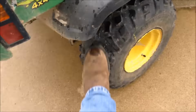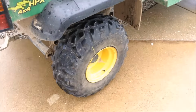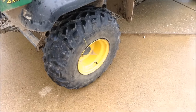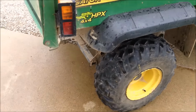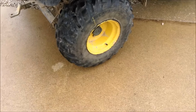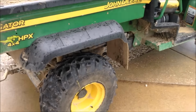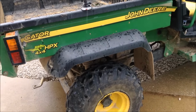The guy that looked at it, the only thing he said about it, these tires are tubed. There was just a little bit of a hole in the tube, so he patched it. It's been patched before, but we'll just see. He said to run a little bit more air in this one than you do the other ones, so that it'll just last longer.